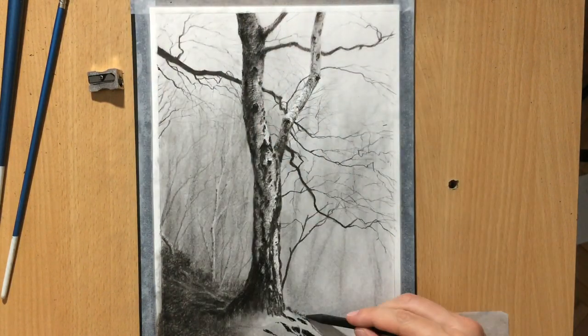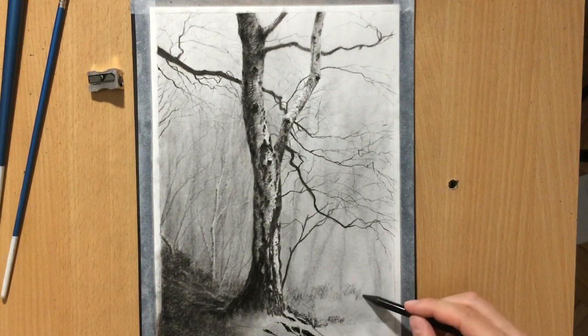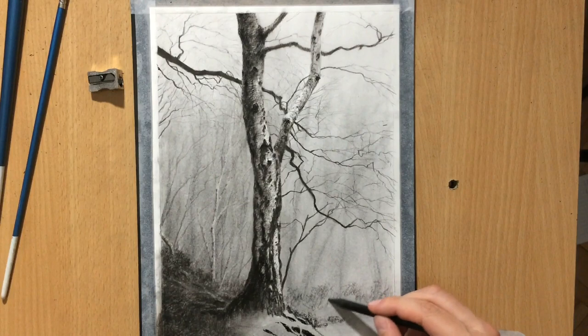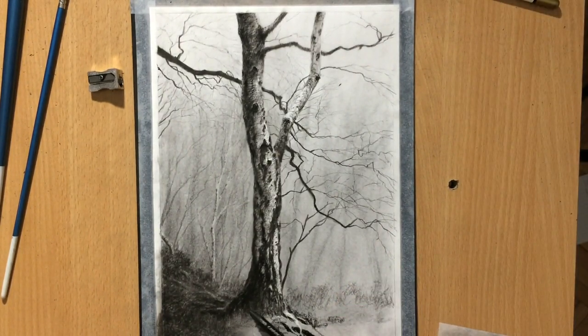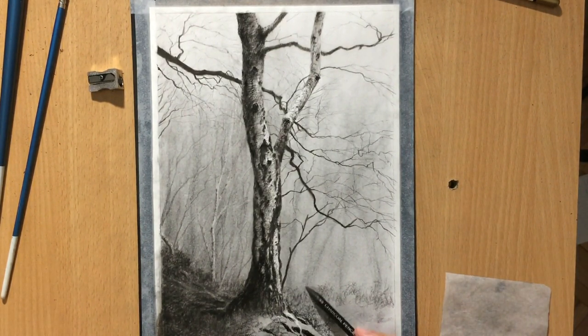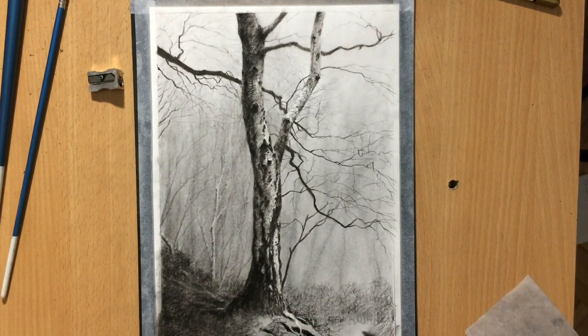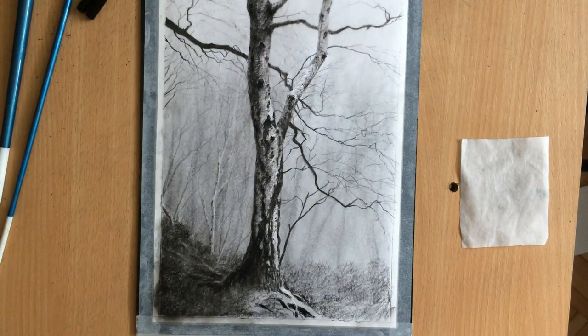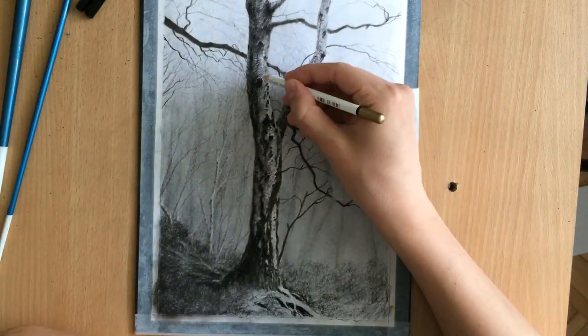And now here at the bottom, I decided to use a soft charcoal pencil to create some darker shapes to kind of separate these tree roots, to try to make some suggestions of shapes of twisted tree roots. And I'm gonna use a scribbling motion to create some illusion of detail and some texture at the lower right portion of the paper. So you can see how much illusion of detail I'm creating just by scribbling.